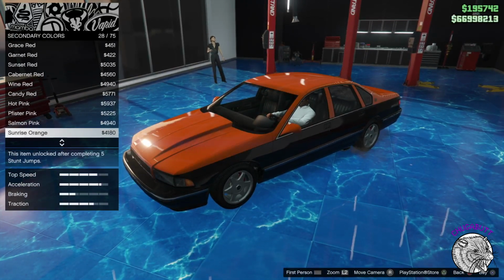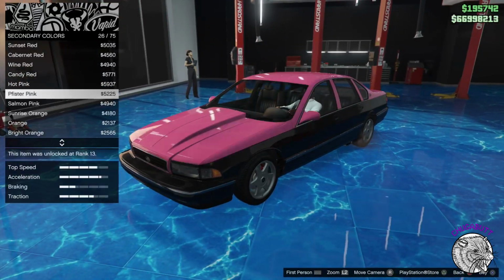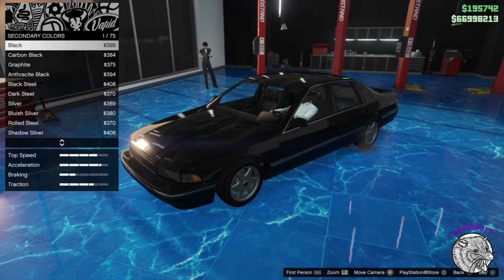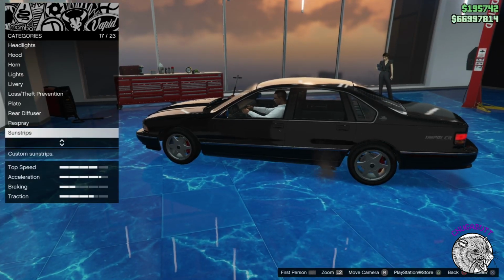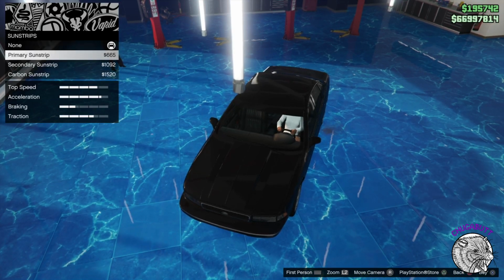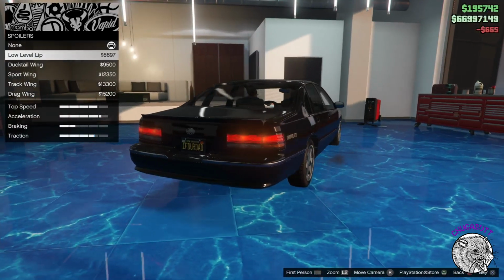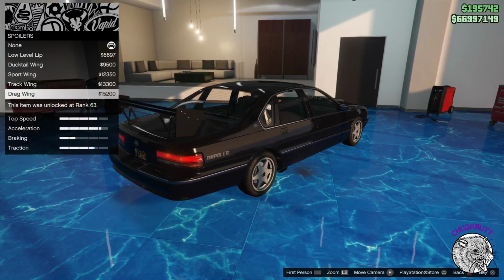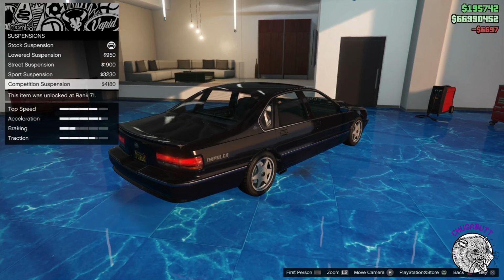I do kind of like the black and yellow together, but I don't know if it really looks good on this car. Probably gonna be black. There's where the crew emblem is. Let's see. We'll go primary. Spoiler. Nice little ducktail. Drag wing. It's crazy we have all these drag options when it's not a muscle car. I wonder how quick it's gonna be.